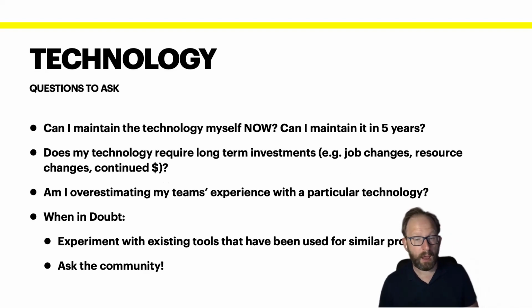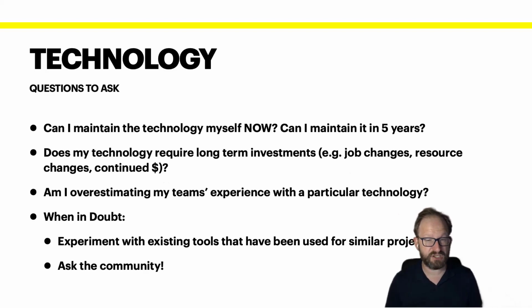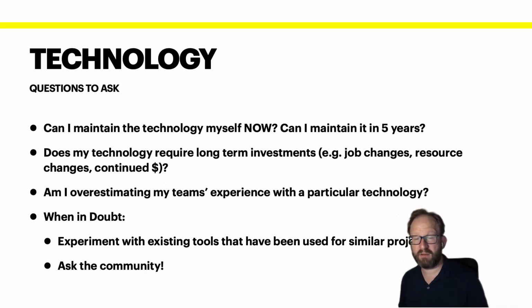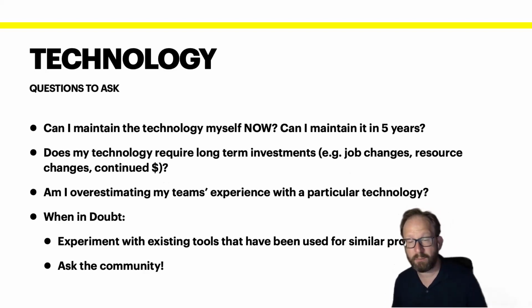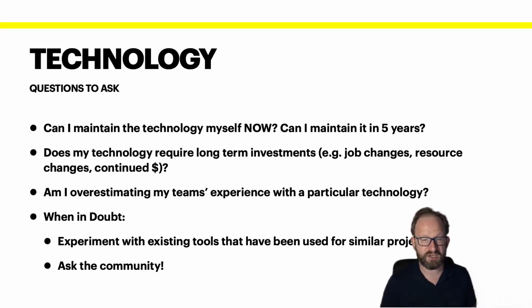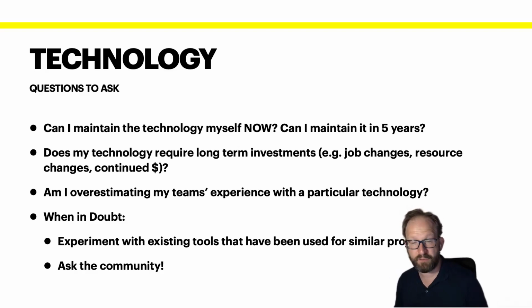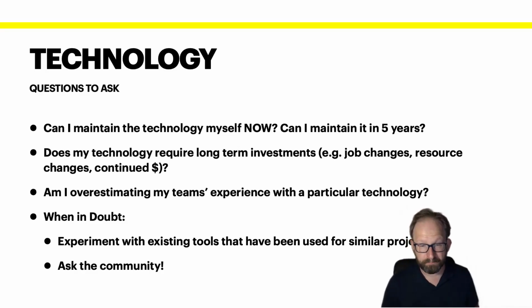As you're working on your project and making decisions about what technology to use, again, some questions to ask yourself. Can you maintain the technology yourself now? Can you maintain it in 5 years' time? Those are two very different questions, but they're actually very important things to consider, especially for longer term projects. You need to ensure that the technology, just as much as the project, is sustainable for an extended period of time.